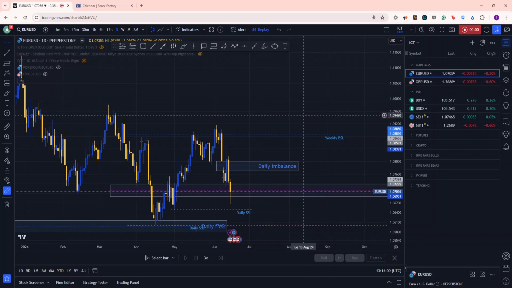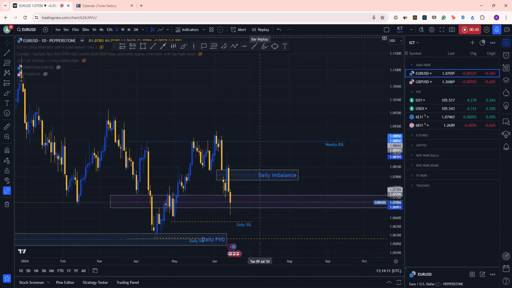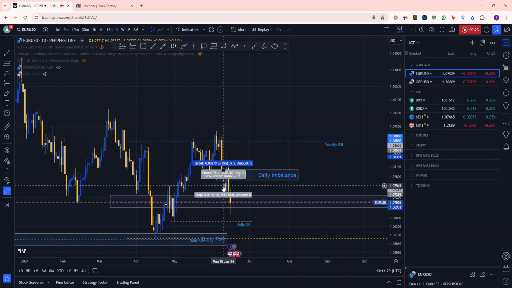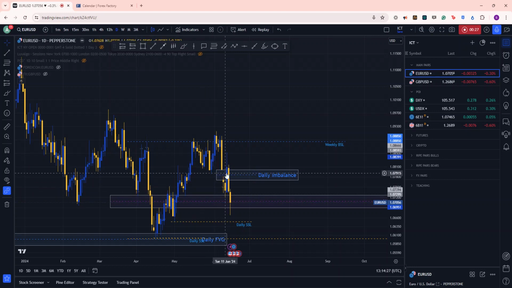Today is Saturday, the 15th, and I'm going to do my market analysis for the coming week. Last week, I called out the fact that I was looking at an imbalance that was formed here. Okay, I was looking at an imbalance that was formed here, and my expectation for the imbalance was that price was going to come up to clear that imbalance, right?